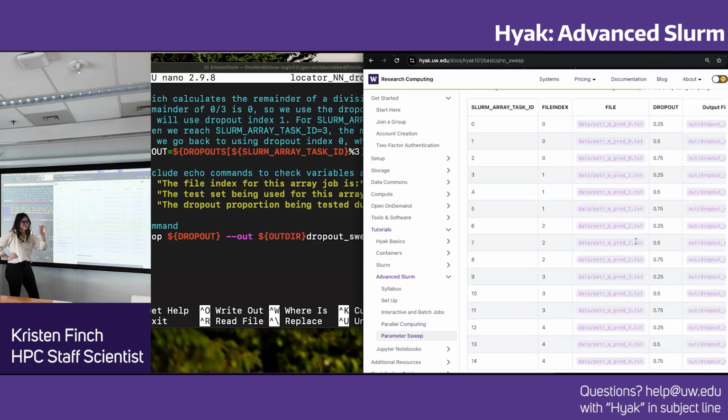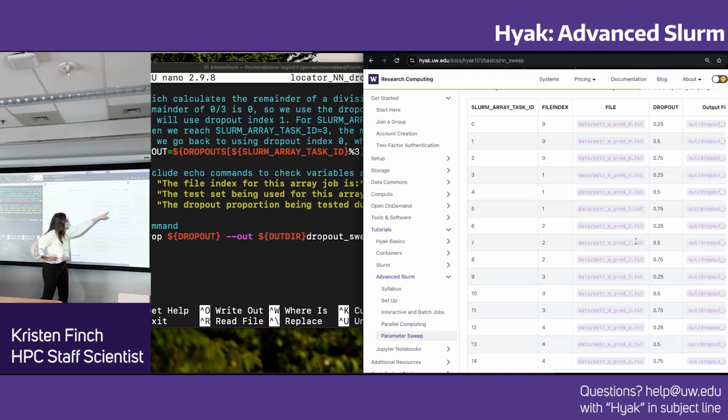And remember, for each file in our list, we want to have a dropout, and there are 3 dropout values. So we want to run the job on each file 3 times. So our file index will be 0 for the first 3 Slurm array task IDs, and that will be our input. For the next 3 jobs, so you're dividing these by 3, that will be the input.